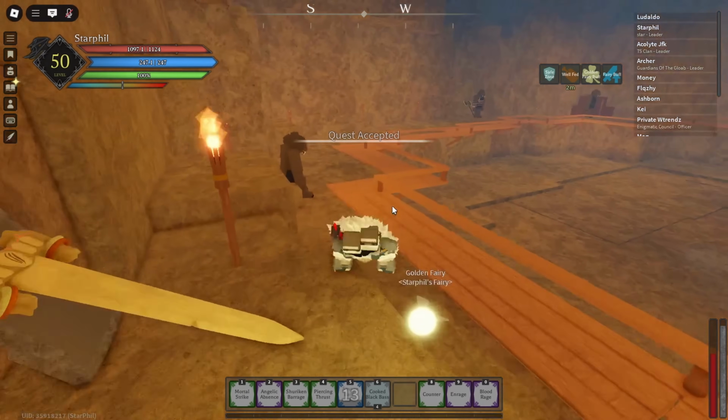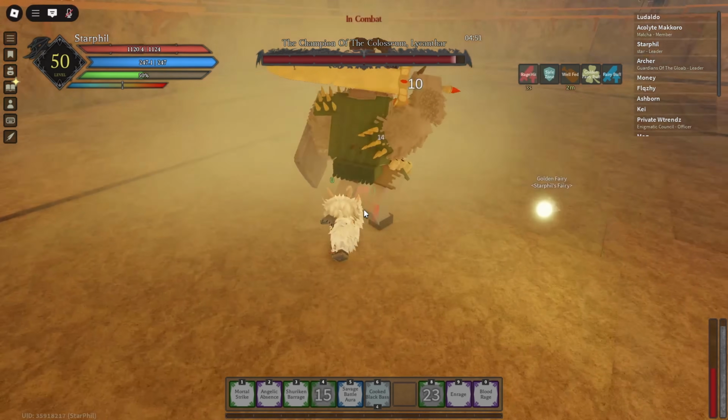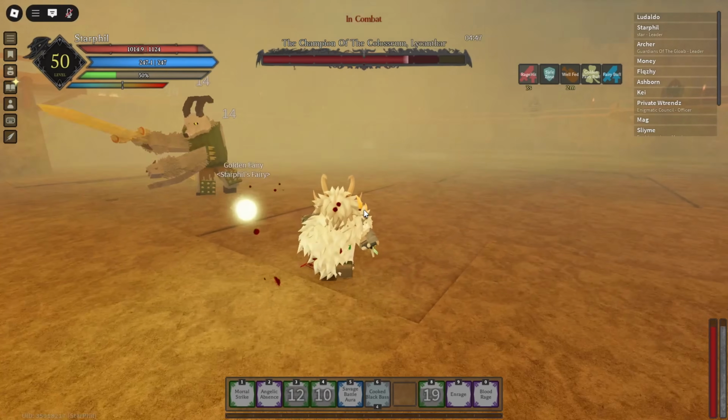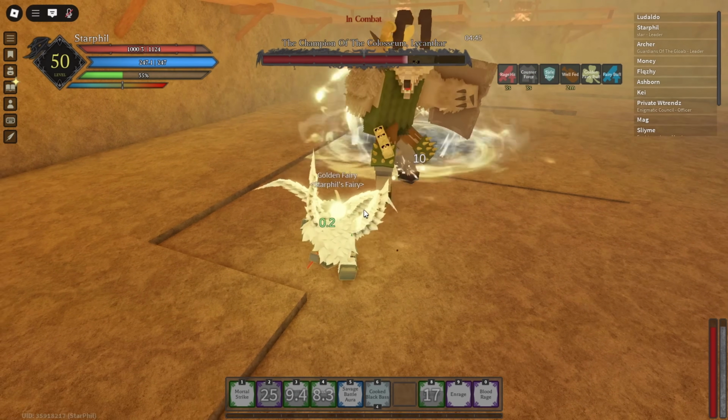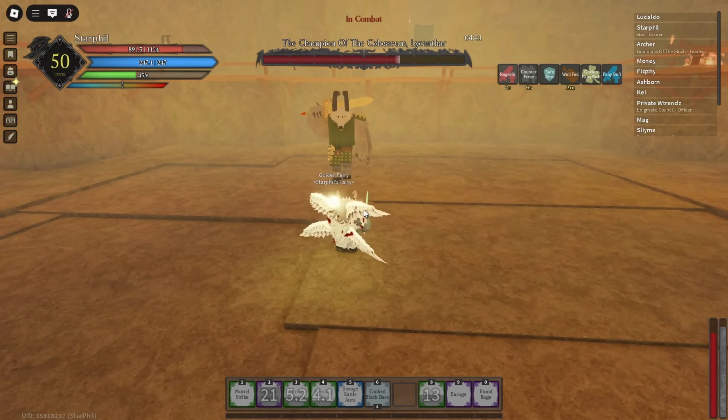Real quick. Counter. Oh my gosh, I didn't get the counter off. That's kind of tough. Shuriken Barrage still fine. This should do a lot of posture damage. Okay, this is kind of annoying. This is an annoying run.